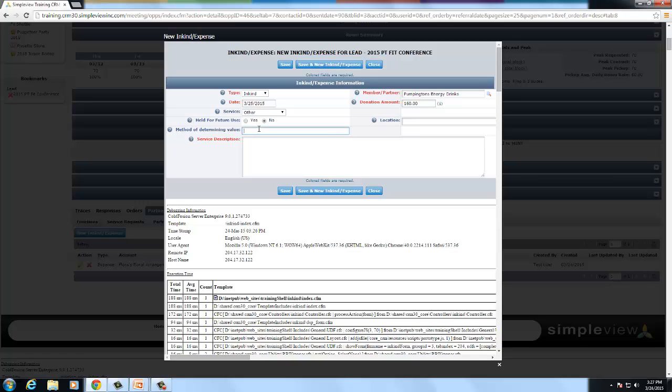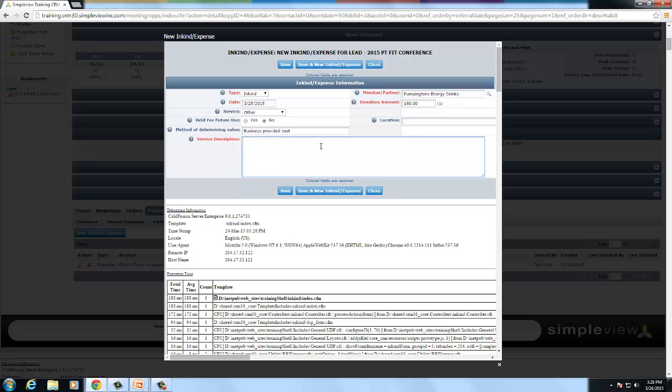Method of determining value. So these two would be only for the in-kind field. So method of determining value. The business provided the cost. Sometimes your in-kind is going to be a bit more of a guesstimate based on fair market value.